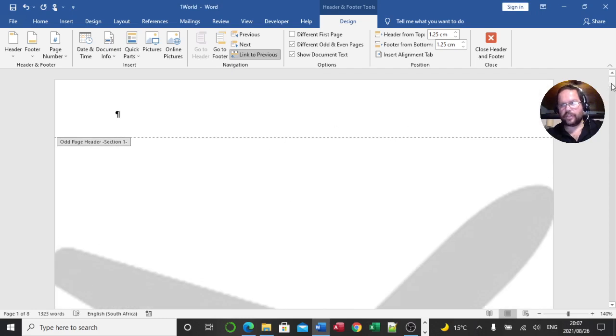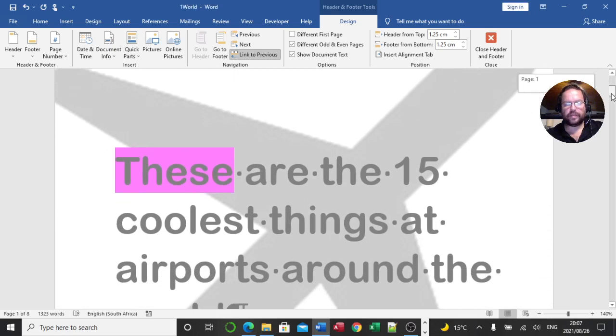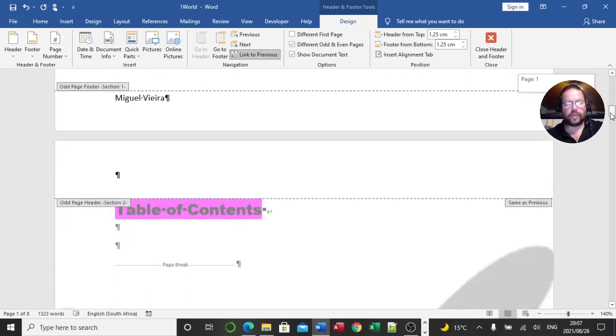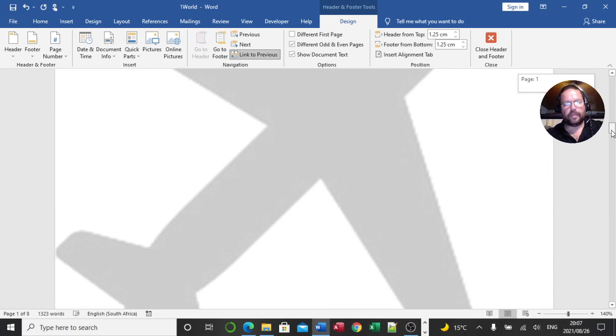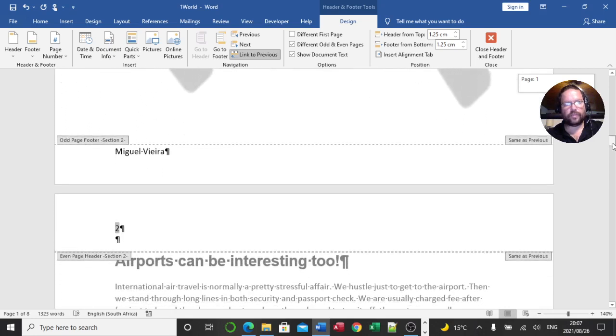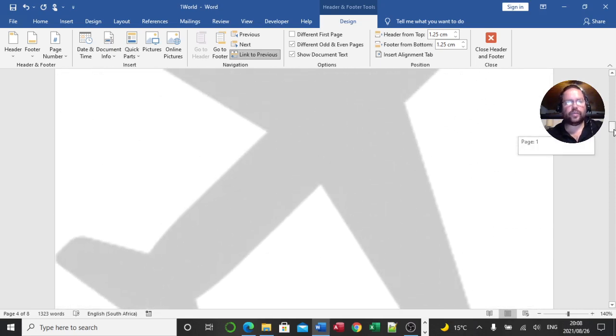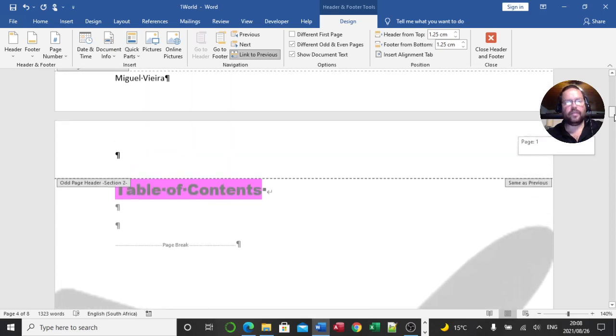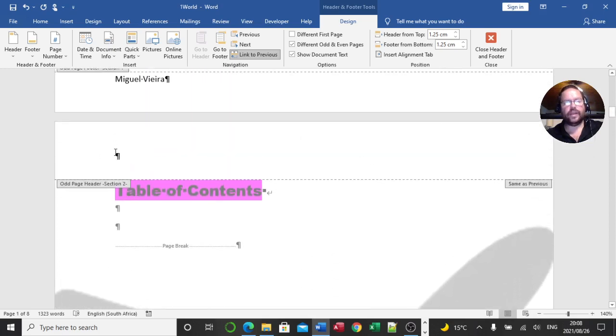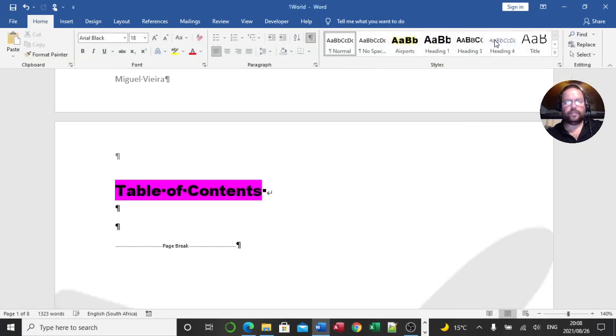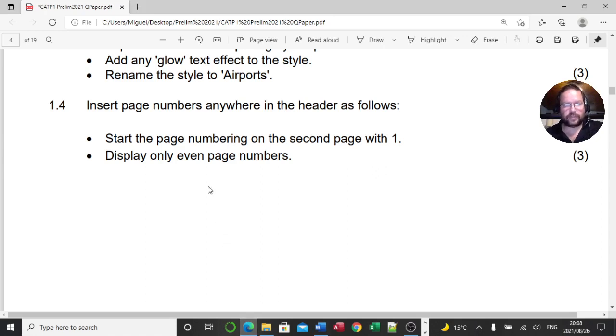let's go back to that page. You'll see this is the first page. This should be page 1. The number's not currently there, but if we move down to even pages, there is a page 2. So this page above here is page 1. It just doesn't show up because we changed it to a 1. Alright, so that is how you do these page numbers. Very easy, we didn't have to do anything else. Okay, so that was done.